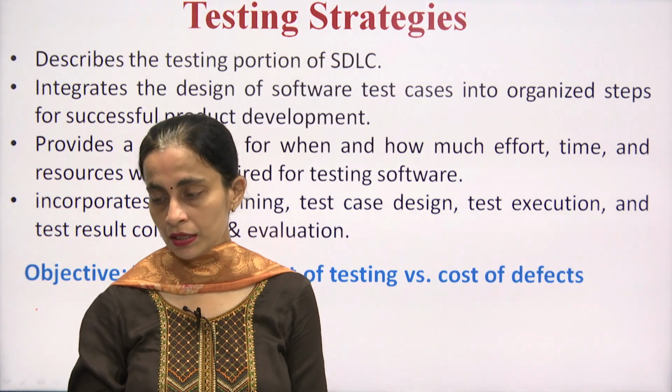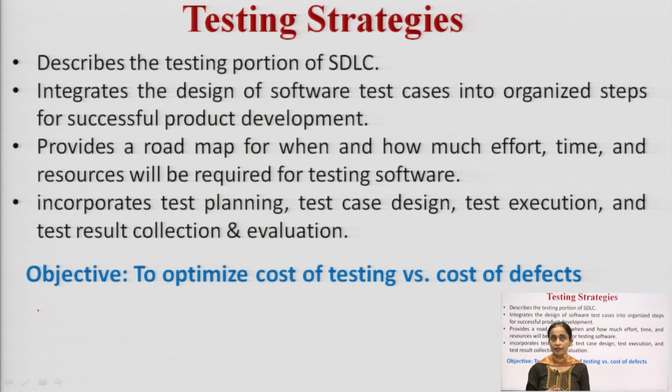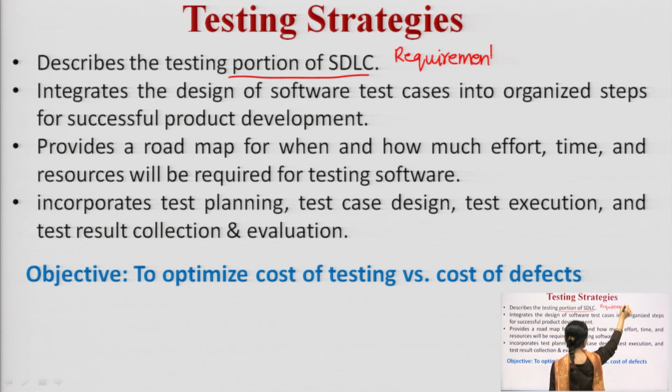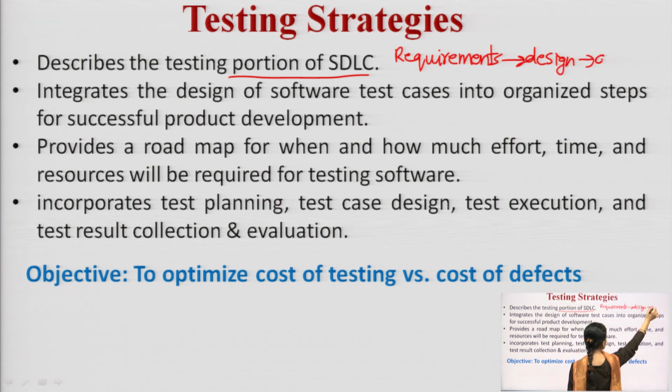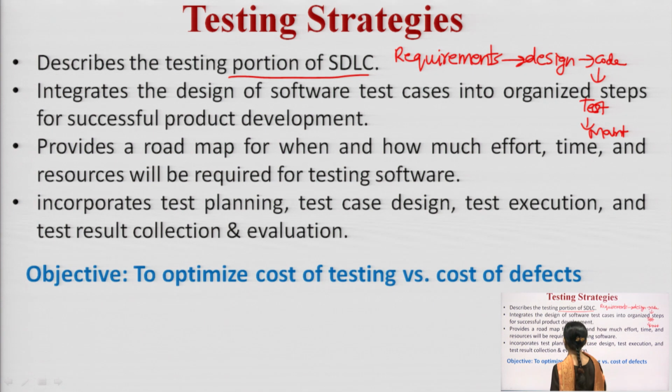So, starting from the testing strategies, as testing strategy, it describes the testing portion of SDLC. We are aware of the entire SDLC. It starts with requirements, then we move on towards the design. After that we code it and then we test it and then we maintain it, and after testing we can deliver it to the customer. So, strategy of testing, it is basically focusing on the testing portion, this one.